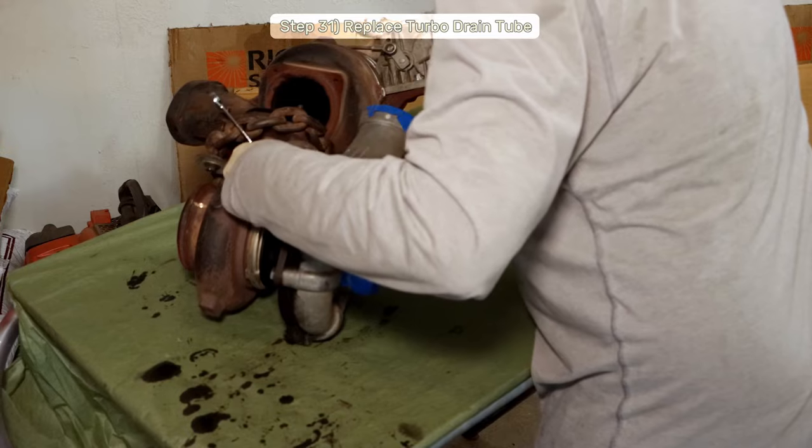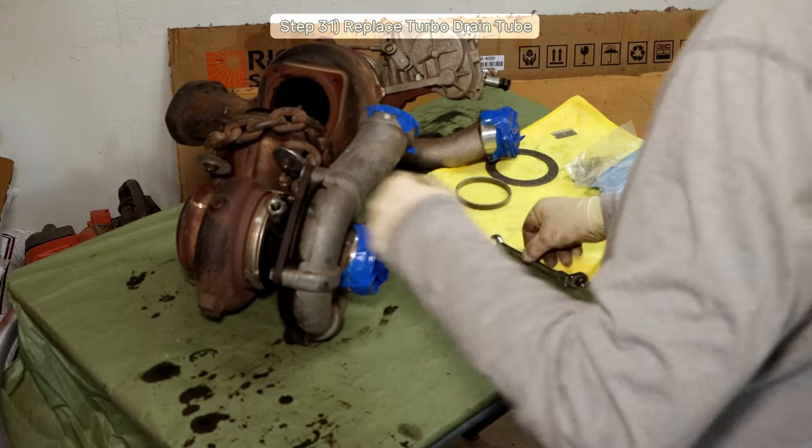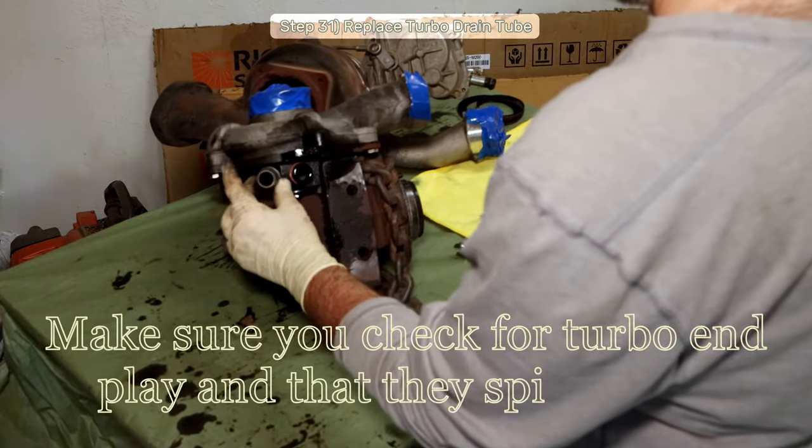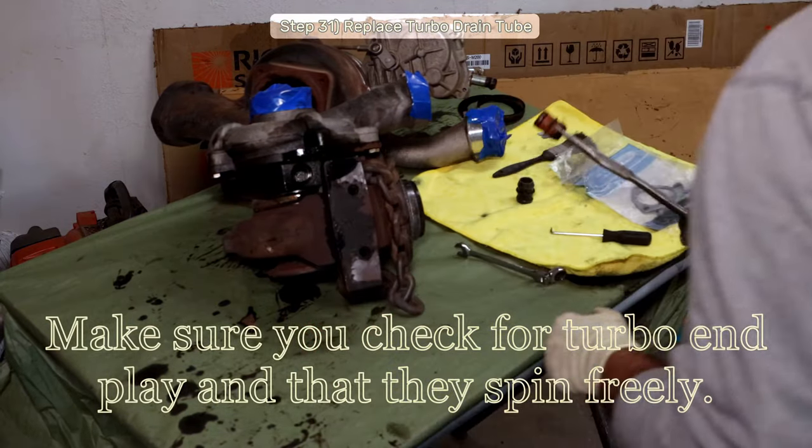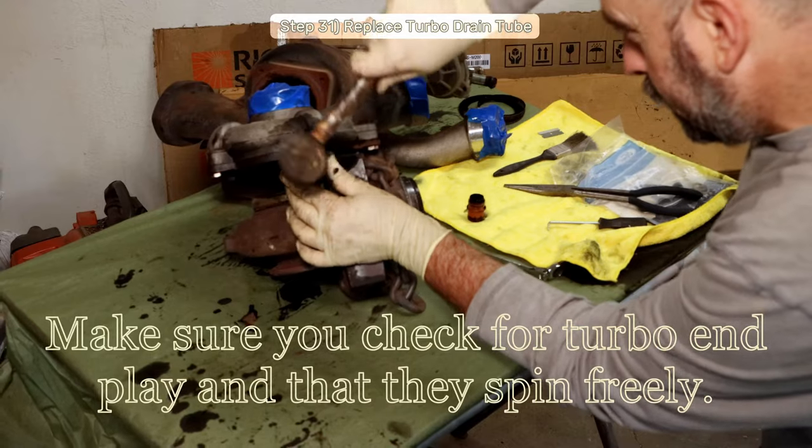Once I break my turbos in half, I'll replace the little oil drain nipple. It's directional, so make sure you install it correctly. I'll pull the old one out with some needle nose pliers, and then I'll use a socket and a rubber mallet to gently tap in the new nipple.